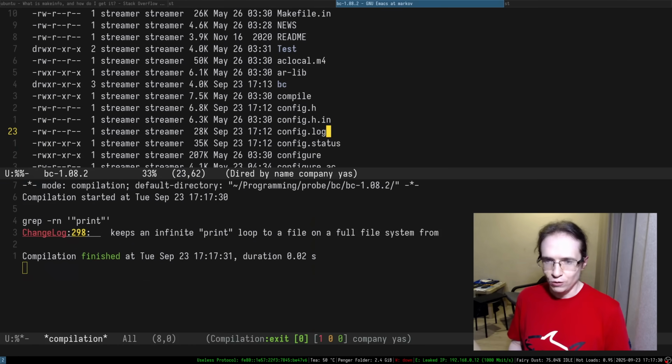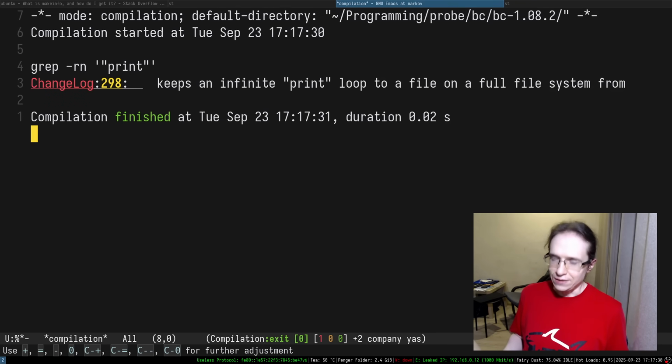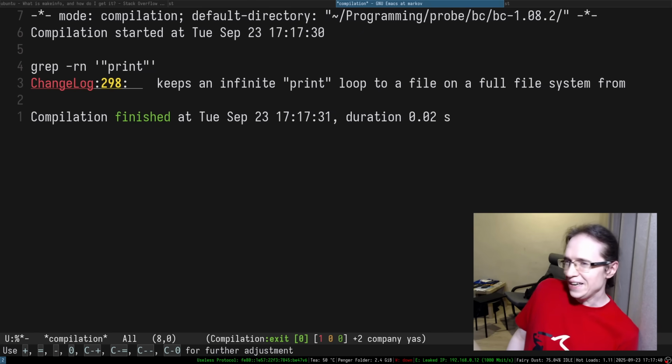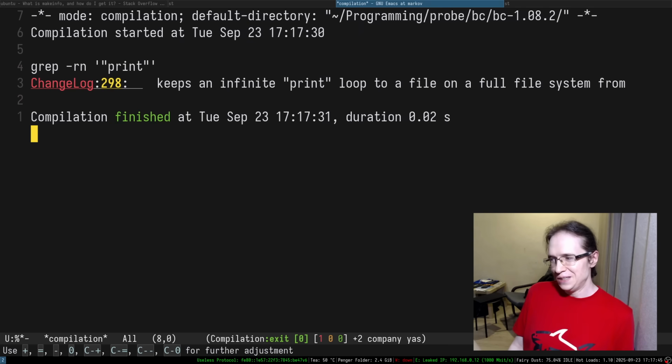So the way we can try to find that, we can literally try to grep the string literal print in the entirety of the code base, and it doesn't exist. I'm surprised, actually. Damn, so the code base is fighting back. GNU, by the way, GNU moment.